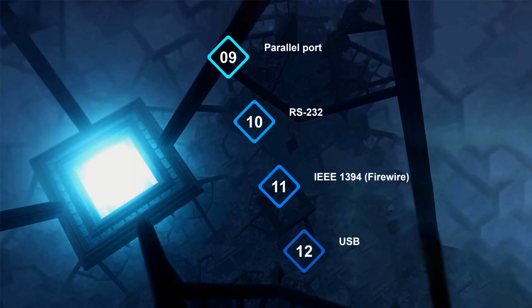So these are the 4 ports we'll be talking about. The first 3, the parallel port, RS-232, and FireWire ports, we won't be talking too much about or going into any depth, because these are really old ports which not too many PCs use nowadays. And USB is probably the most popular port. From mobile devices to desktops, everything uses USB, even TVs have them nowadays. So that's a port we'll be talking about in depth, along with the different generations, revisions, and so on.